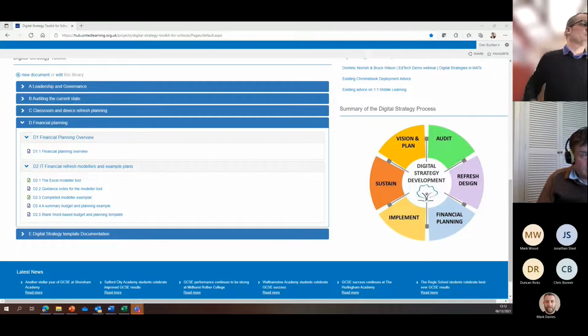So, whatever your strategy, whatever your digital strategy, the bottom line is technology does cost money, and therefore we need to be putting the money aside. So in our group, like lots of schools around the country, come the new year, business colleagues will be starting that budget round, and I'm not naive. I don't think we're going to get fully developed digital strategies in January, but we will, as an organisation, be closely monitoring how much money is put aside, even if it's for some point in the future.